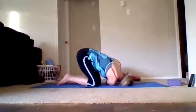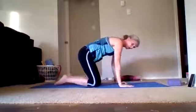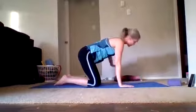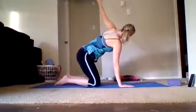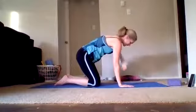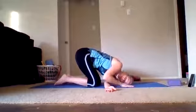One more deep inhale. As you exhale, push through the hand that's underneath the shoulder, coming back up onto that quadruped all fours position. Inhale with the other arm, rotating from the thoracic spine, lifting that outside rib. Exhale, palm comes facing up. Turn and gently release the forehead down onto the floor.